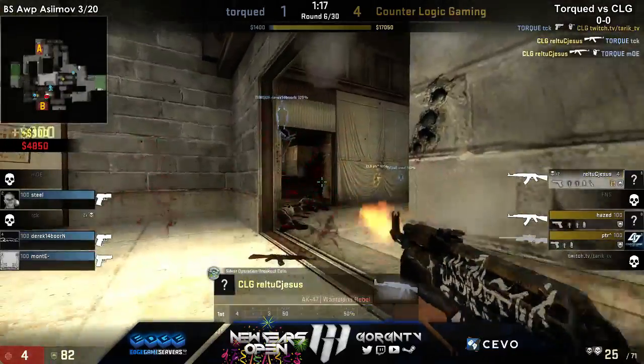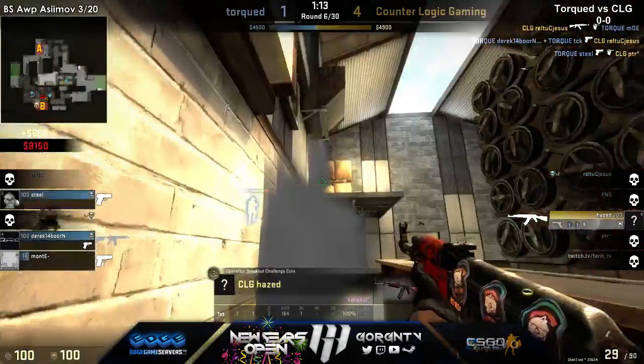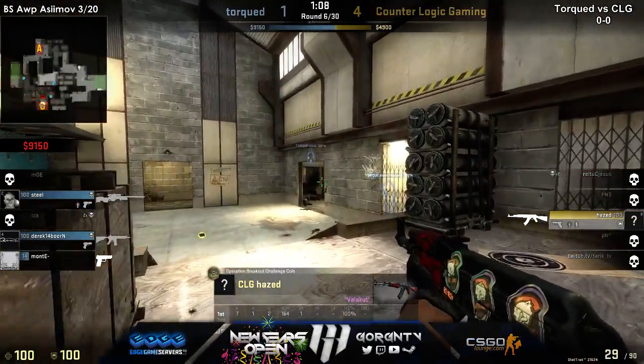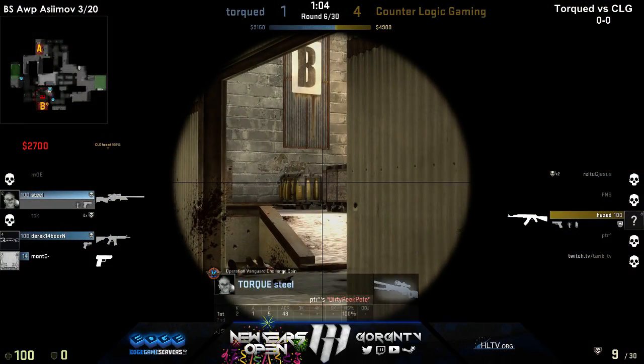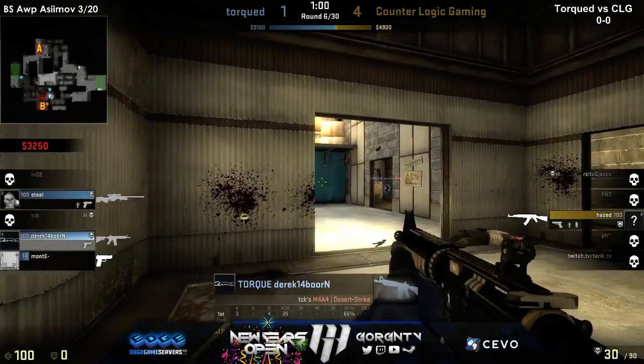But the flank is real. We've got one on the behind here. Cutler will be able to take down Mo, but Steel and DeBorn get frags. It's Hazed in a 1v3, and he's been hitting his shots. Let's see if he can do this, as a 1v3 clutch would be so much momentum in CLG's favor. Yep, must win for Torque here if they want to have a chance this map.